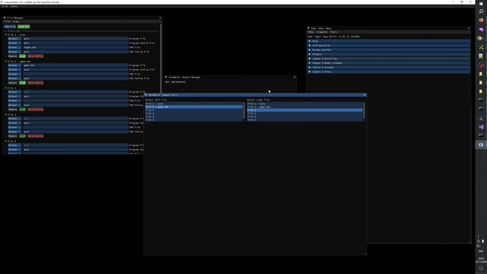We need a load both button. We can put the load here.